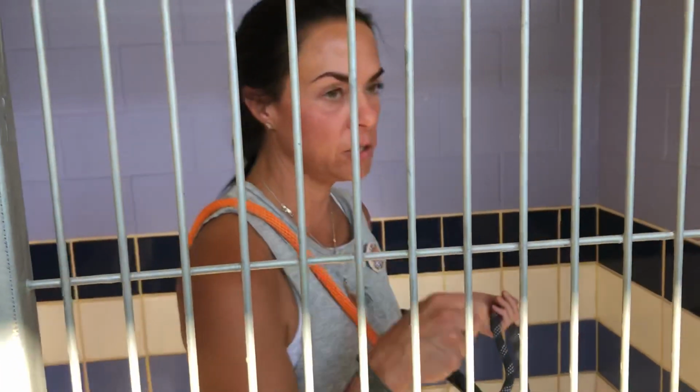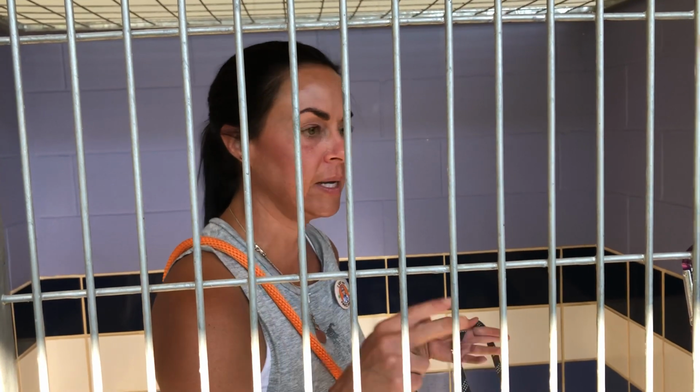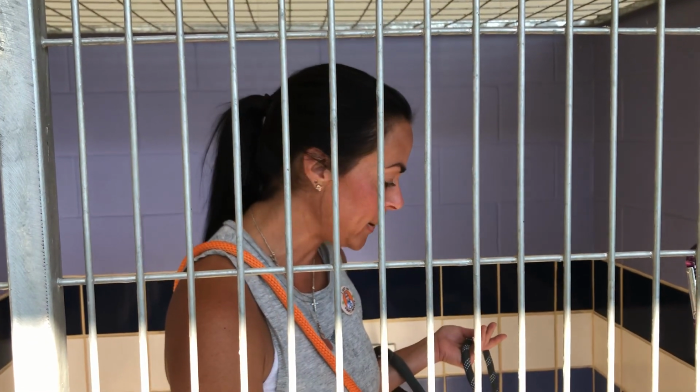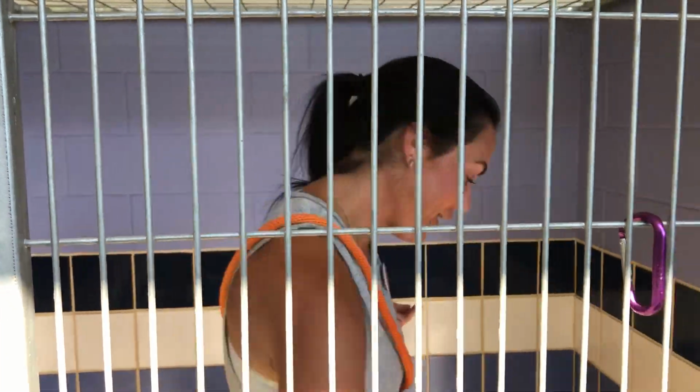We like to use these licking mats to help kind of soothe the dogs. Obviously, licking helps kind of bring their heart rate down. We also want to make sure that our kennel routine and harnessing is super stress-free. So this is a very easy way for us to kind of give them a minute before we head out. If not, they get kind of anxious and jumpy. But yeah, so it looks like she's finished, so we'll head out.